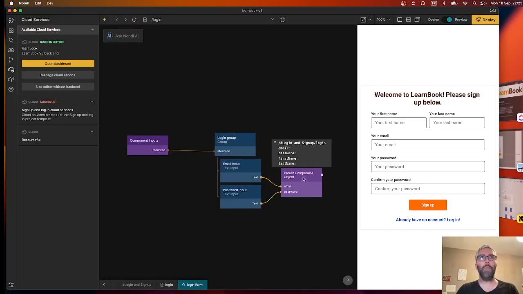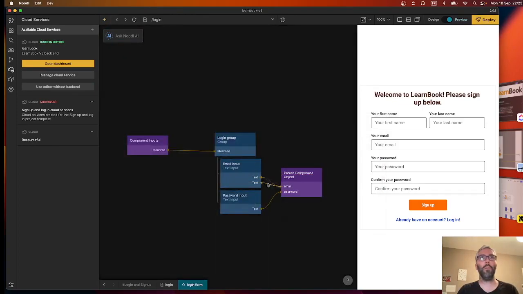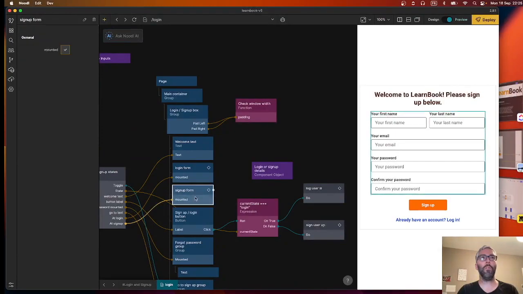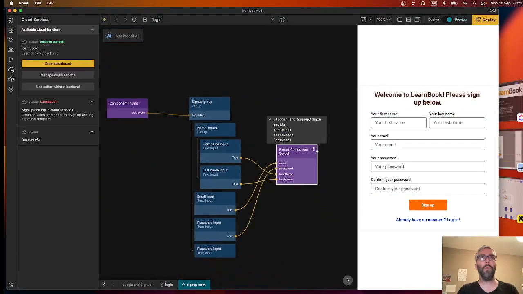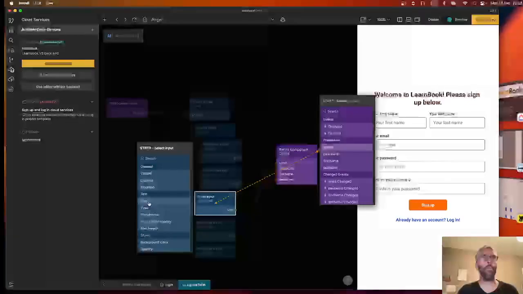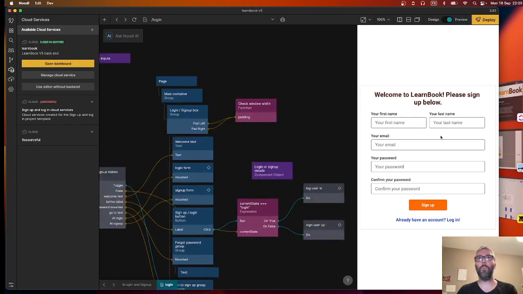So if the parent component object has an email, why don't we put it recursively? Wow, that's going to be scary. Into the text. So make it the actual default text of that email input. That might sound crazy and it might look really weird, but let's do it for just a bit of fun. If you can't have fun while you develop, what's the point? Email goes to text. So that's probably not going to work. I'm probably being nuts.